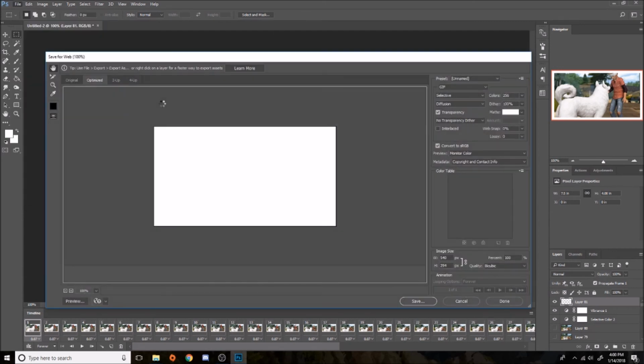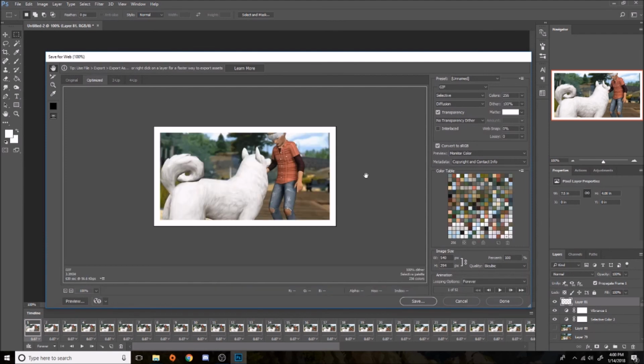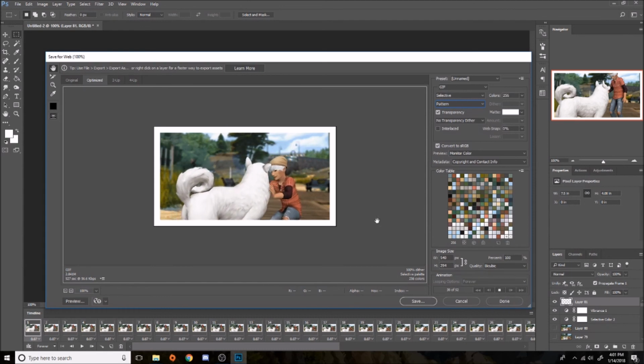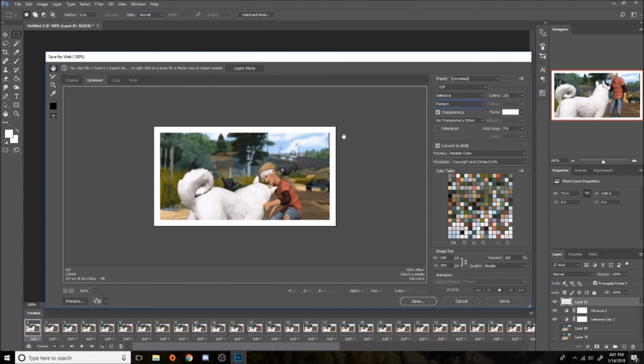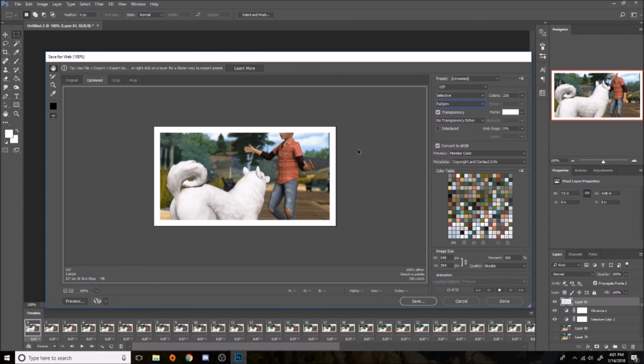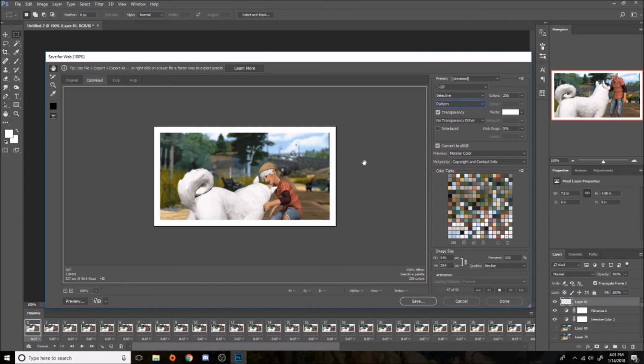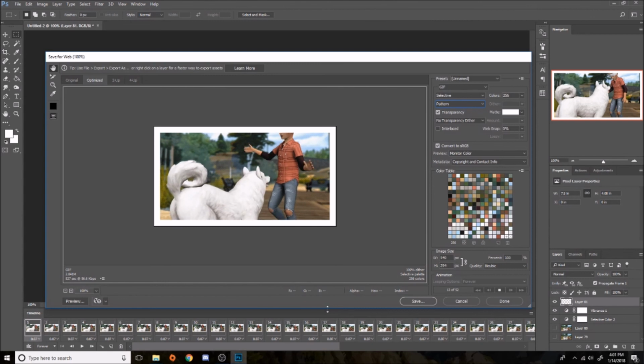So let's see. Yeah, that took off a decent chunk. And if I change it to pattern, it takes a little bit. Honestly, I would probably continue to mess with this a little bit, but I'd be happy with this. I'd rather have that pixelation than get rid of the color in his skin, obviously, because that's not what we want.